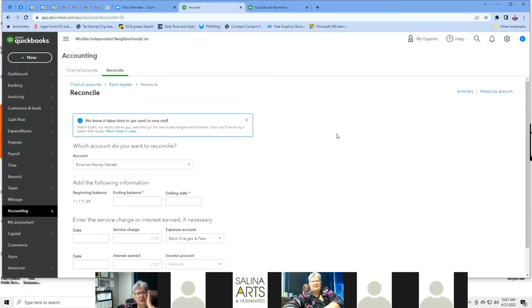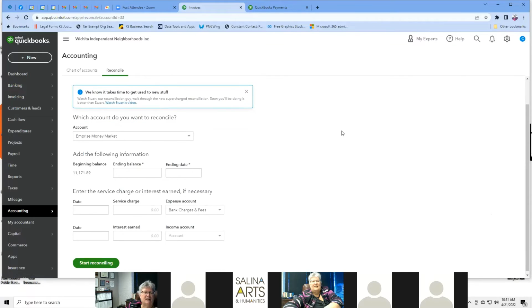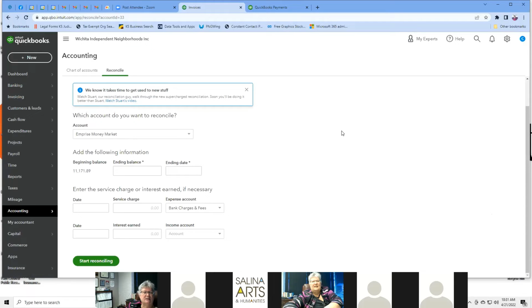This also allows you to do your reconciliation, which again, if you've got it connected up to your account is a lot easier. You could go in and put the ending balance of what your bank statement is and the date, the service charges, and that kind of stuff.